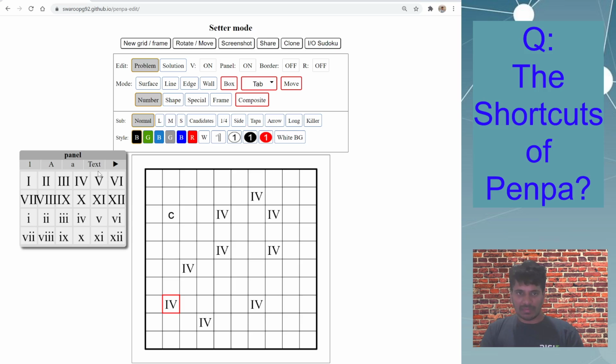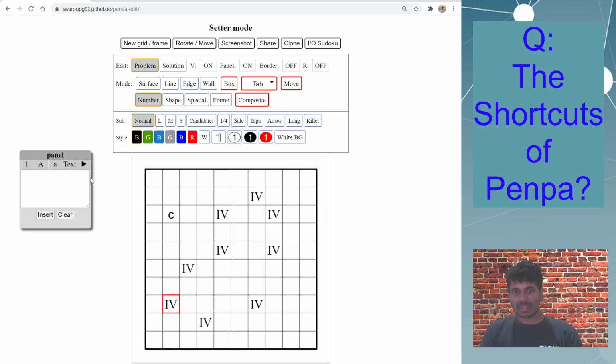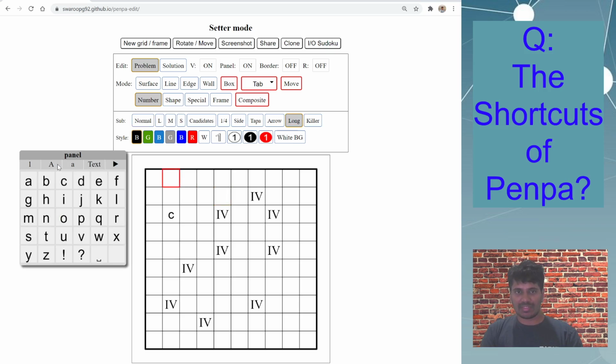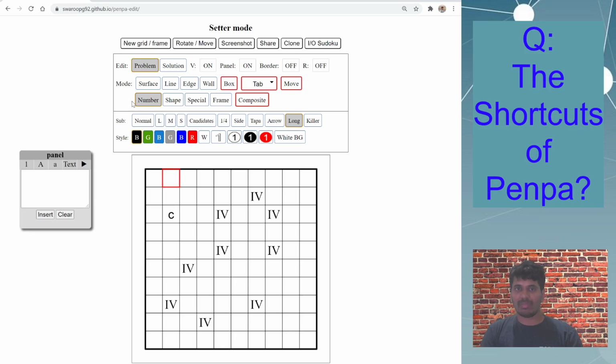And finally, one other thing I want to show, actually there are two things. One is this text feature. If you want to enter a big sentence or word, instead of typing here using long mode or things, I can just type here, selecting this text tab in the number mode.